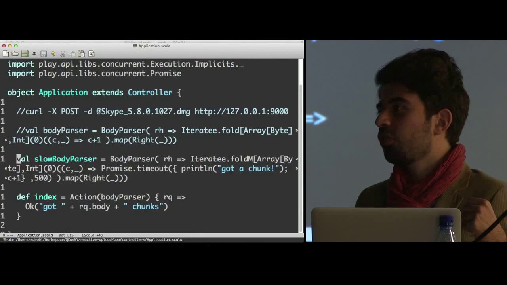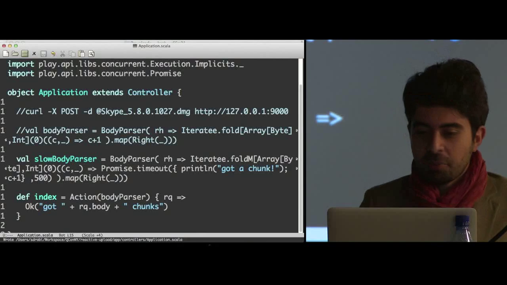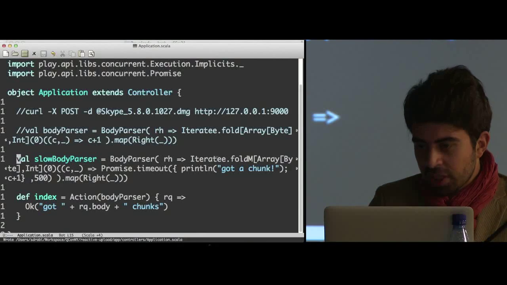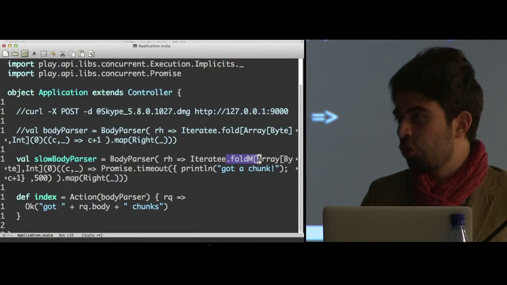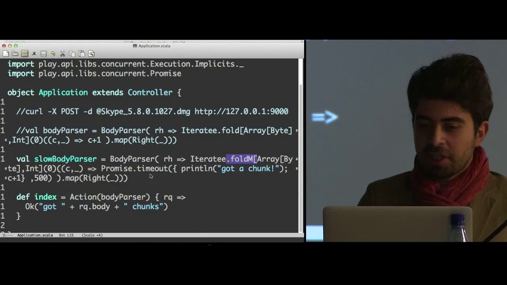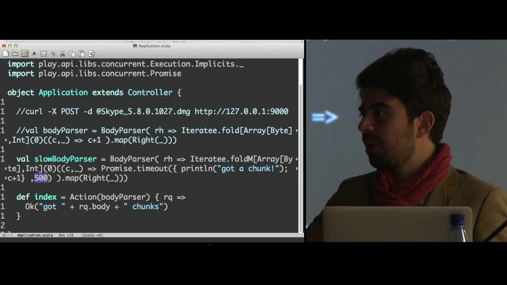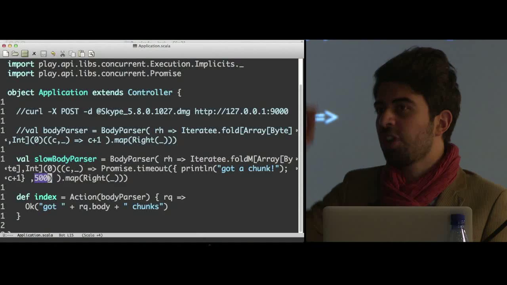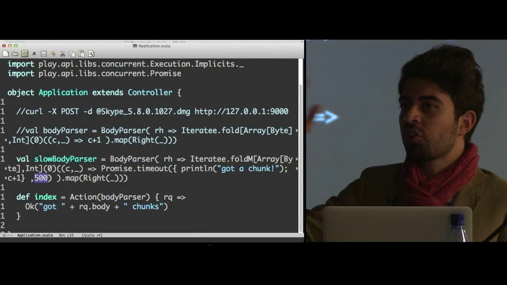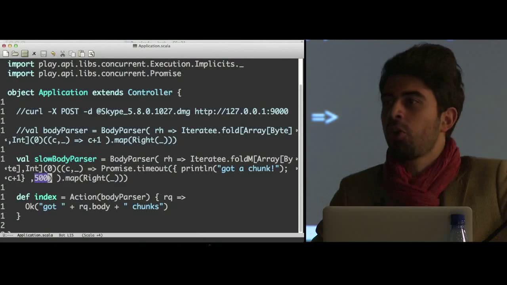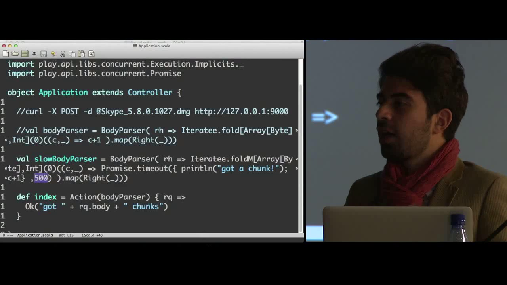that is handling these chunks, which is not as fast as the user that is trying to upload this file. Basically here I got another body parser that will not only fold, but each time it folds, it sends a future. That future will be completing in 500 milliseconds, which means it's taking 500 milliseconds to handle each chunk it gets. Now we can imagine this is a web service call, a network call, because I'm sending these chunks. You can make it as slow as you want. And now we got a future.